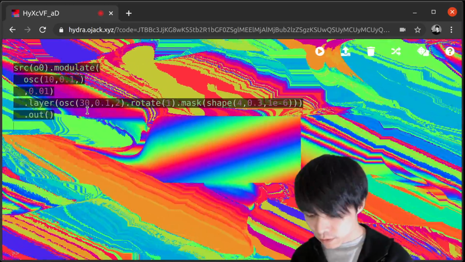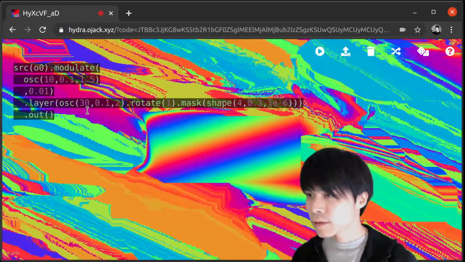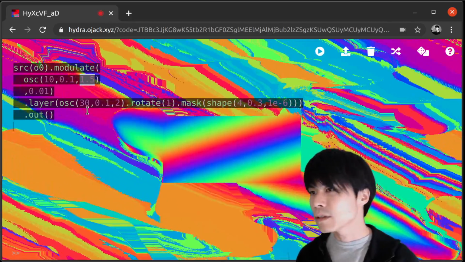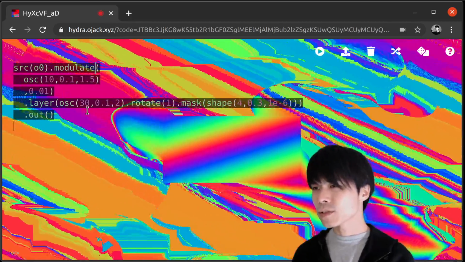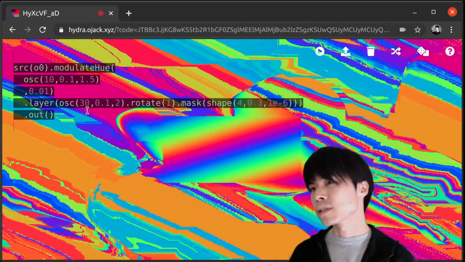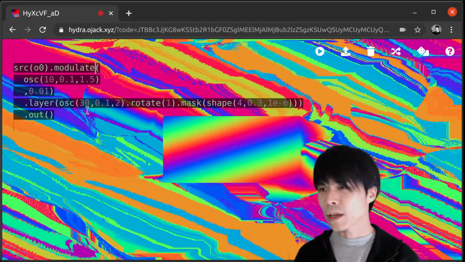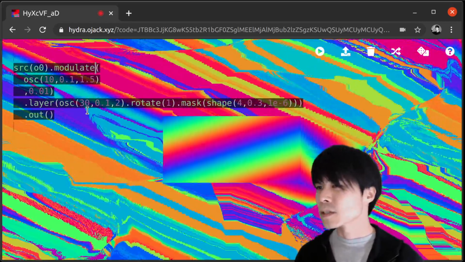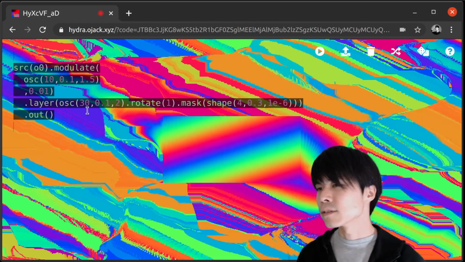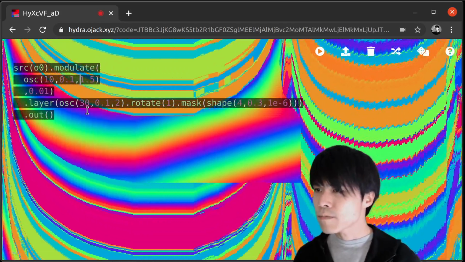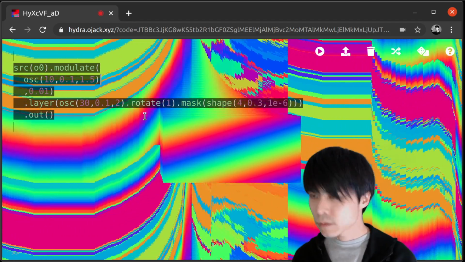Here, if you have the last, third value of oscillator that shifts RGB, I usually use modulate hue because it treats different colors in an interesting way to modulate, but this time I just stick to modulate instead, and let's see what happens. Okay, that's not bad.